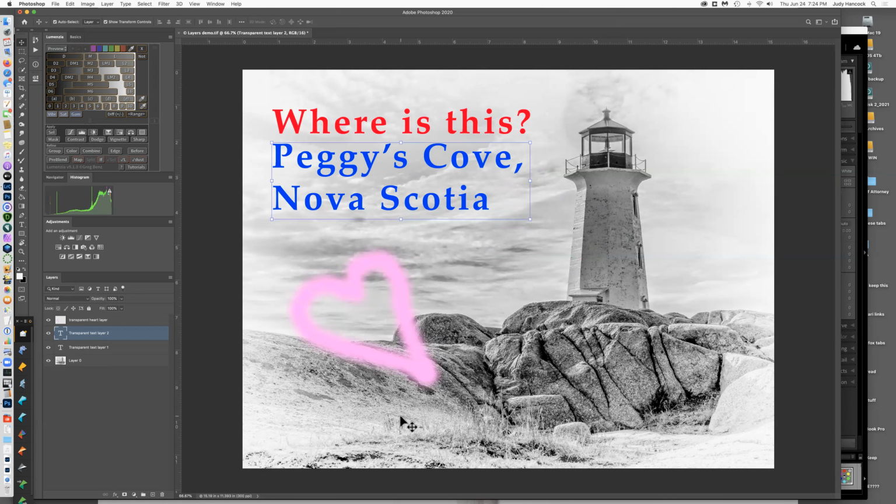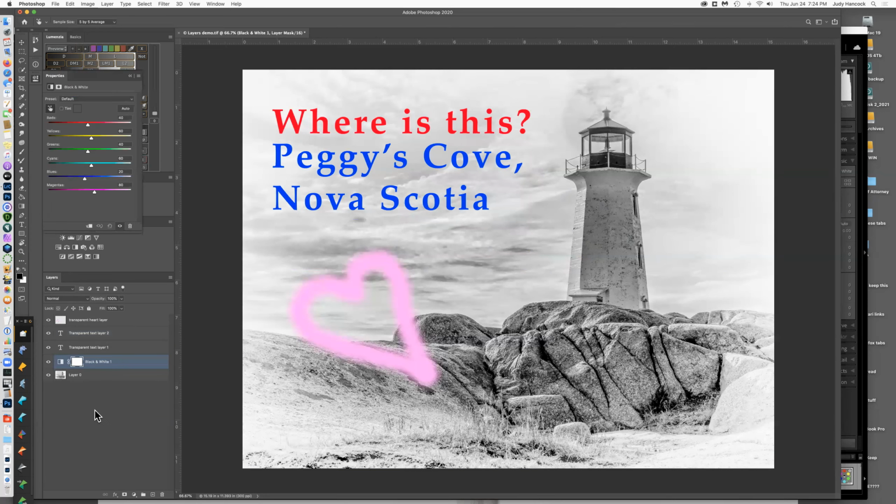When you add a new layer, it goes on top of the active layer. So if I added a layer now, this is the active layer and it would appear above it. If I make this the active layer, then it'll go above that. So if I add a black and white adjustment layer there, it's not going to do anything because my original picture was already black and white, right? And anything else that's in color is above that layer, so it's not going to be affected.